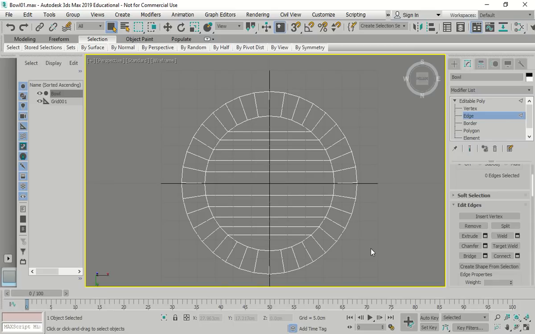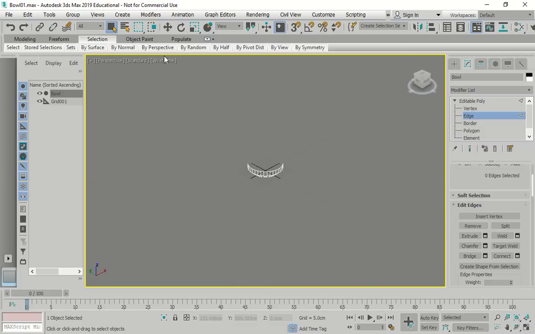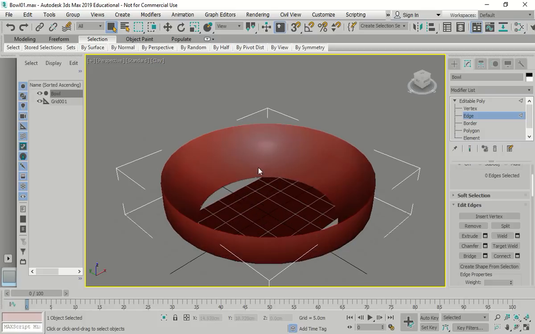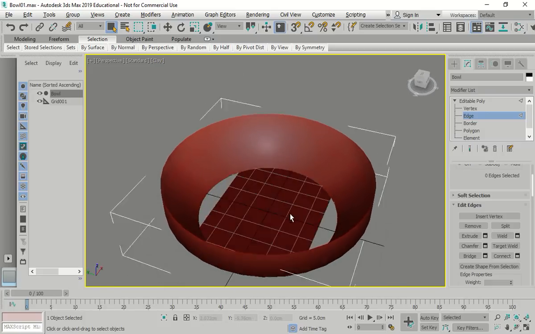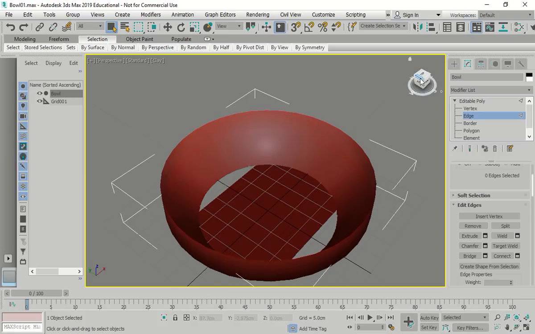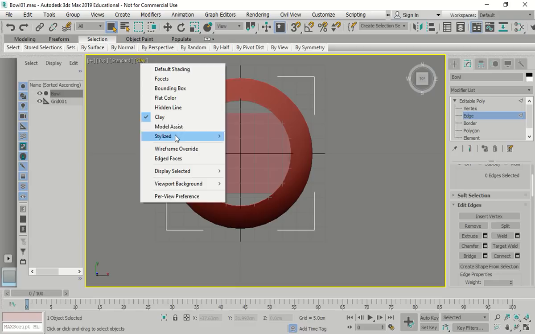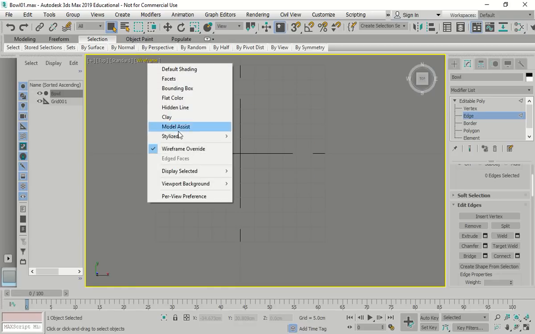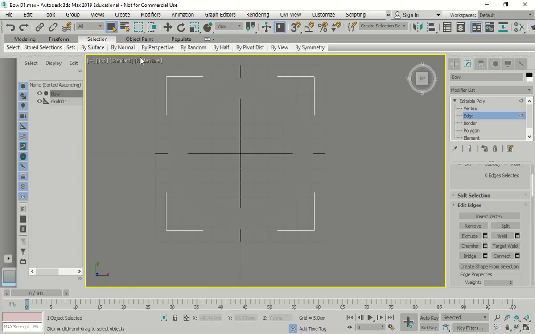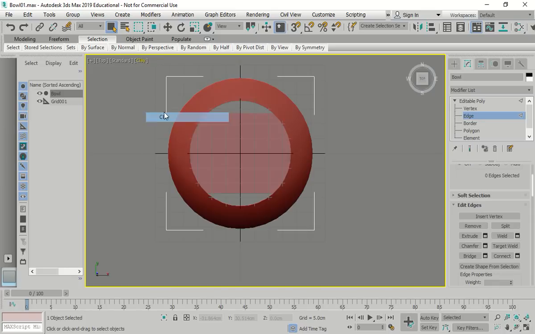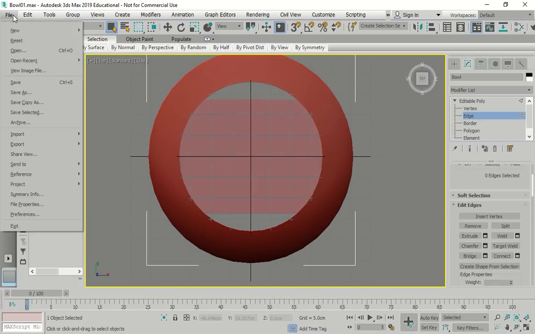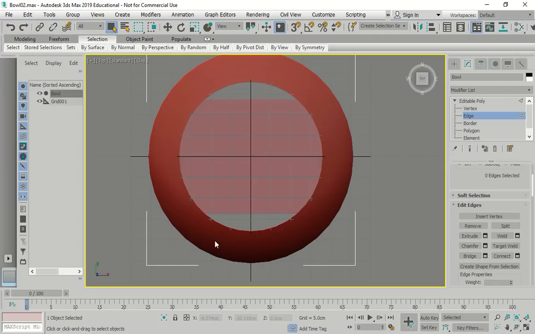Okay, so now we added our bridge. Good, so what I did is, if I go look at the 3D, put it back to the clay, you see that it added a base to our piece. See there? And we have the hole. Let's go back to our top view. Now that it worked, let's put it back in wireframe. Oops, you can't see anything hidden. No, it doesn't seem to clay. And let's just hit save, because it's starting to screw up.